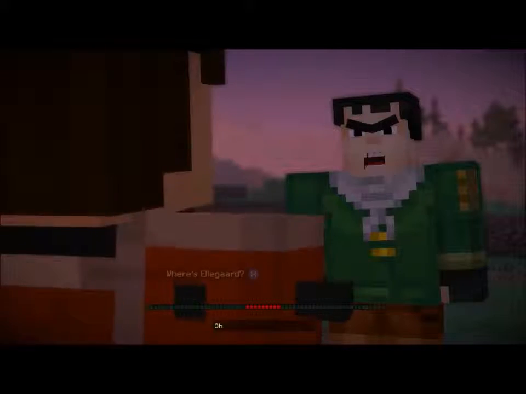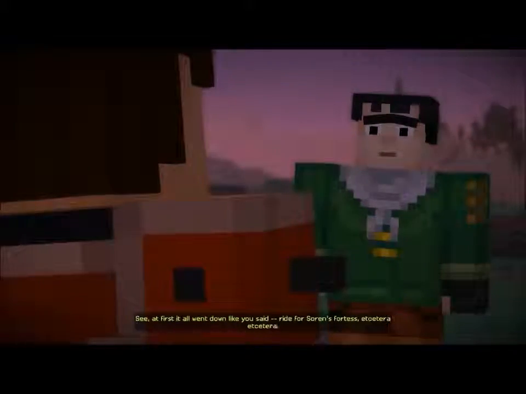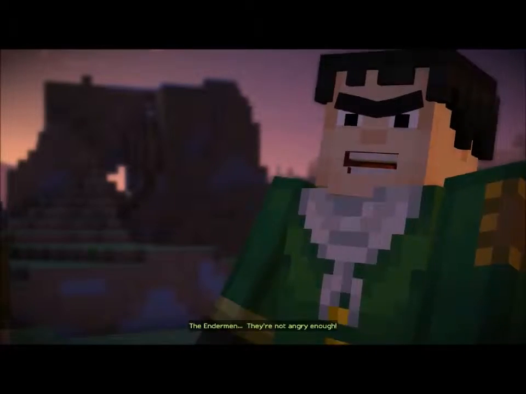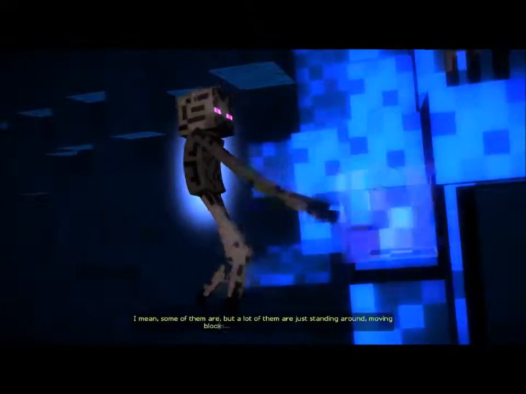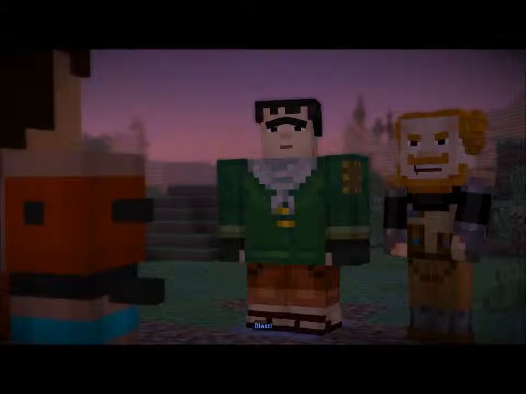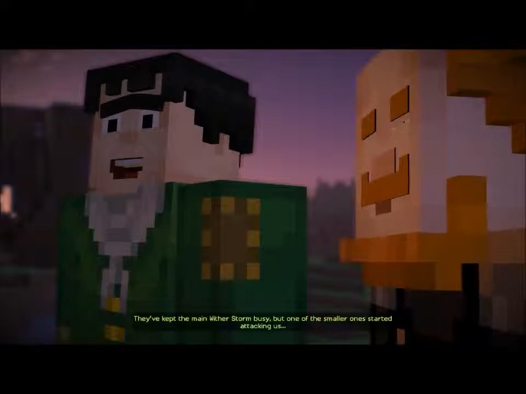Axel, where's Eligard? Oh man, you won't believe it. See, at first it all went down like you said. Ride for Soren's fortress, etc., etc. Then we realized... the Endermen, they're not angry enough. I mean, some of them are, but a lot of them are just standing around moving blocks. You know, being Endermen. Ah, blast! They've kept the main Wither Storm busy, but one of the smaller ones started attacking us.